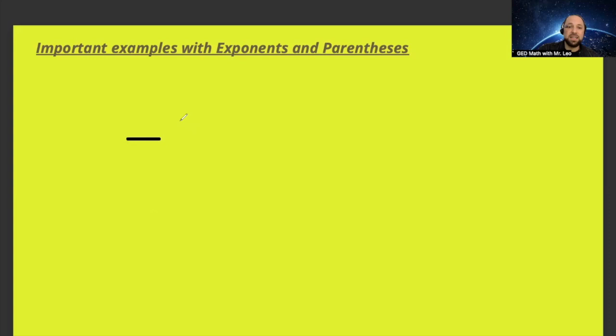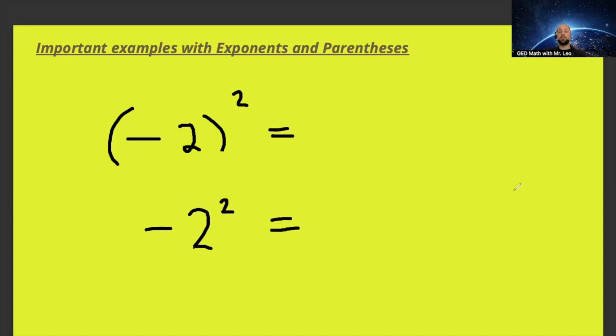Look at the difference here. What is the difference between these two equations? Okay, the difference is clearly the parenthesis. So what does that mean for us? Well, the first one is what we've been doing. You'll see the parenthesis is grouping together the number with the negative. That is clearly -2 to the second power. That is going to mean -2 times itself times another -2. Final answer would be a +4.